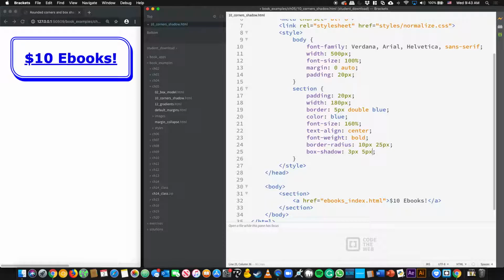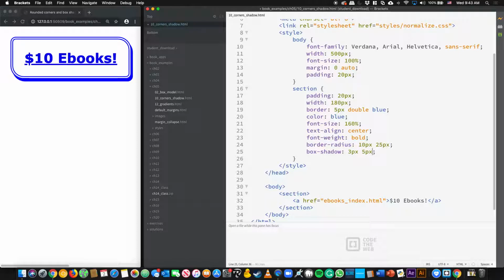Now look at this. The offset is blue. Why? Because I'm declaring on the element here that the border is going to be blue. So that's an inherent property that this box shadow is going to take. Because the border is blue, the box shadow is blue. If I had the text or the border black, it would be black. Just keep in mind that you may use the same color or you may use something different, and I'm going to show you how you can set another color.